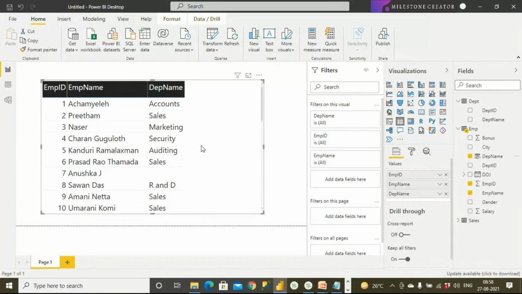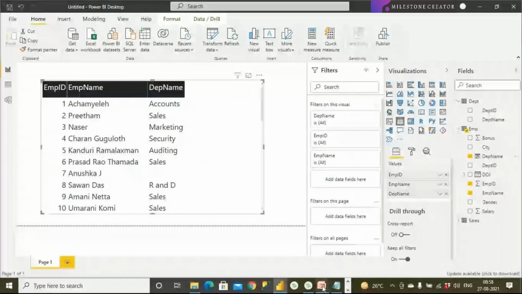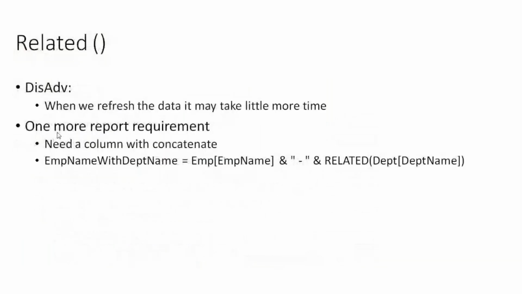Clear? So that is one requirement we can achieve. The disadvantage is that when we refresh the data, it may take a little extra time because it has to go and get the data. That is fine, no problem. But otherwise, it is very, very fast.